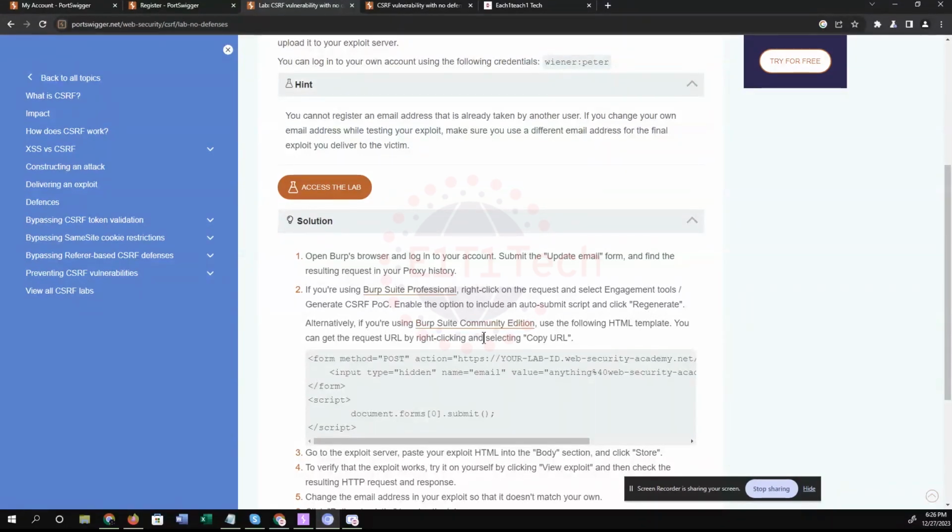Alternatively, if you're on Burp Suite Community Edition, you can do the same thing, but the difference is it's not going to generate the HTML tags for you automatically as it will in Burp Suite Professional. So at the end of the program, I can copy the HTML code and post it underneath in the YouTube section, so that when you do the lab on Burp Suite Community Edition, you can copy that and make suitable changes. So let's go.